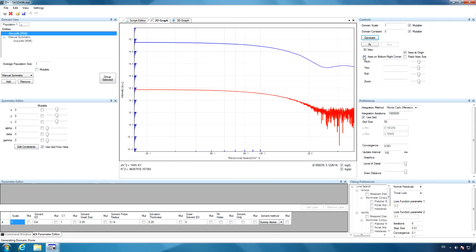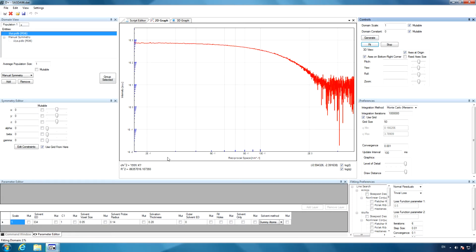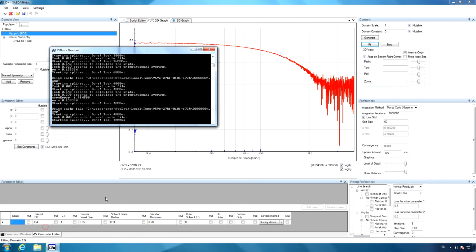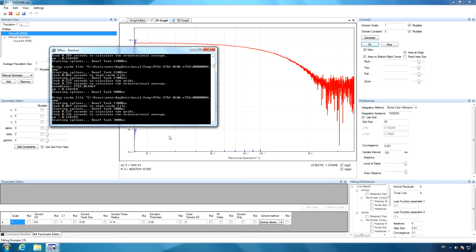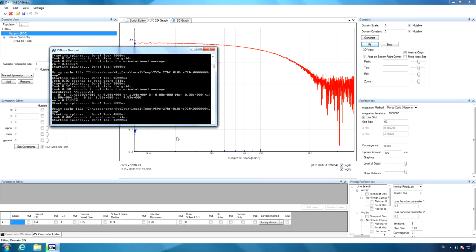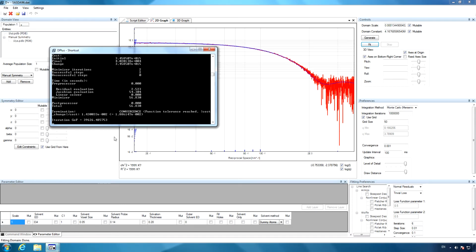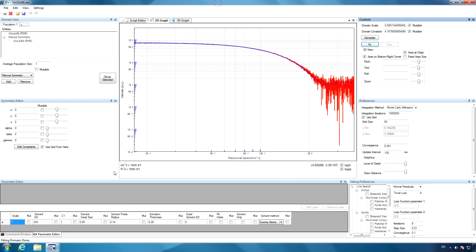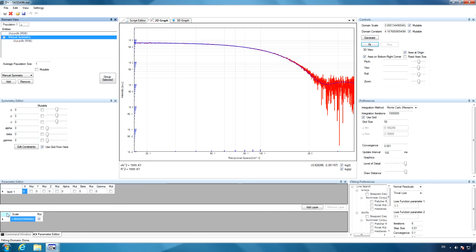After the initial generation of the signal, we click Fit. We open the console and see the iterations flying by. The fitting is done, reached convergence after 2 iterations. This of course takes much more time when you fit the solvation layer thickness as well. The solvation layer scale that best fit the data was 3.98.